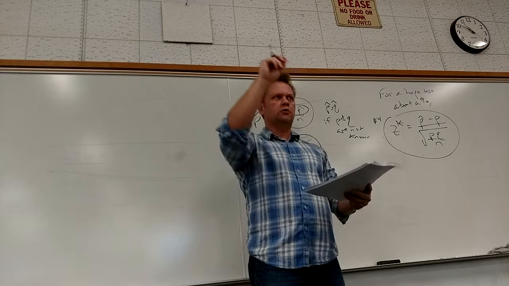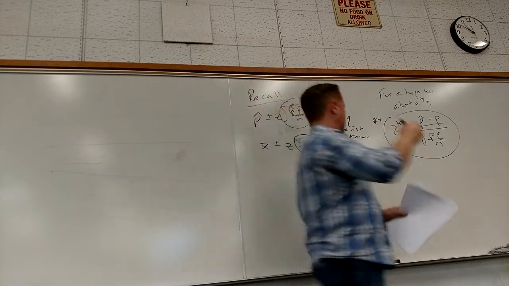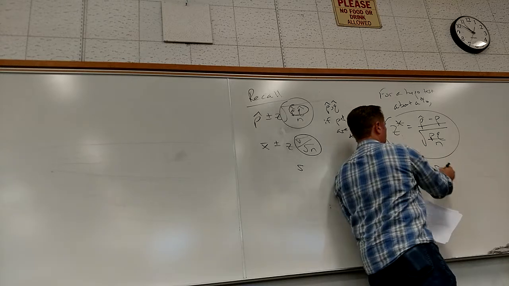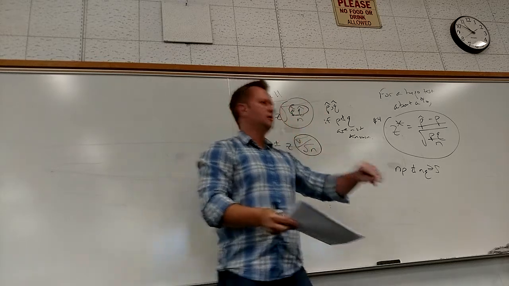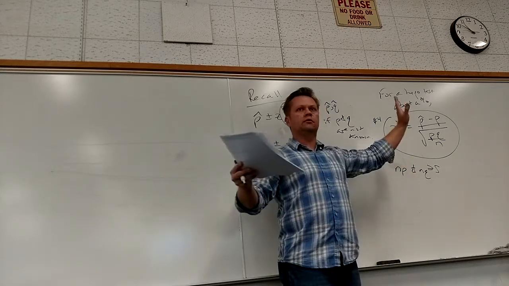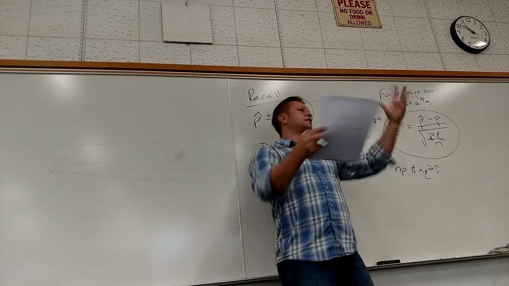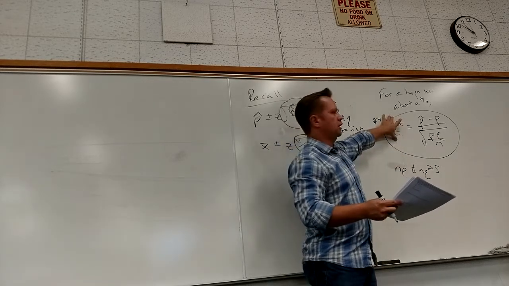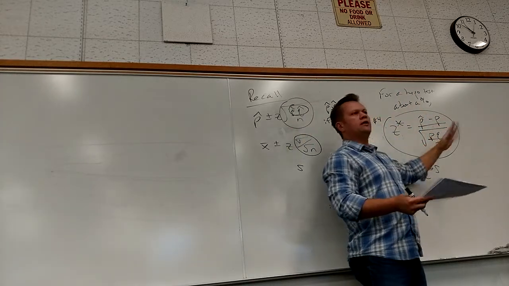Who remembers what you've got to check to see if it's normal enough in an NPQ problem? NP and NQ, greater than or equal to 5. I like it. So that's two little differences, or one of them's little. Instead of n greater than 30, you can't say that anymore. With an NPQ problem, you've got to check these two. You guys especially know it after that quiz. I think 98% of you missed that question, so if you missed it, don't feel like you're alone. And this is the big change, but it's still the same z-score formula: my data minus the supposed middle divided by the spread. That never changes, ever.